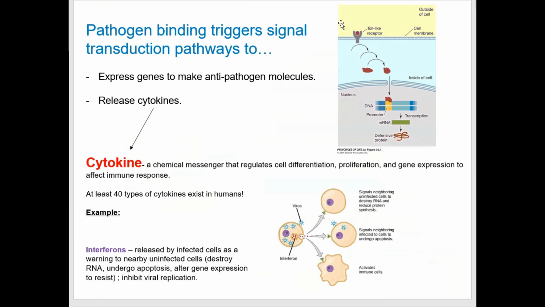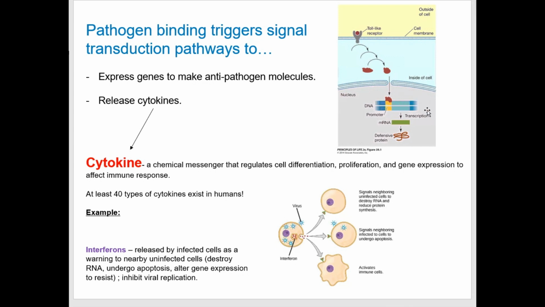There's this toll-like receptor. When a pathogen piece, a tiny little pathogenic molecule, binds to the receptor, this receptor will be activated and it will initiate signal transduction pathways. Here we see a phosphorylation cascade, and then a protein downstream is activated, and it serves as a transcription factor because it's binding to the DNA in the nucleus at the promoter region and initiates transcription.